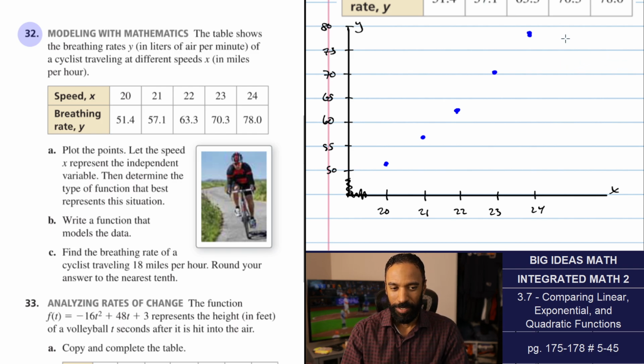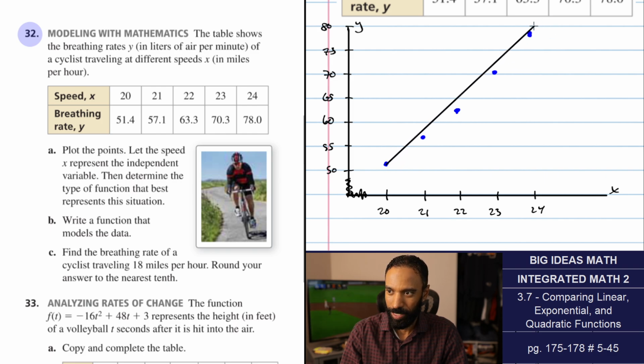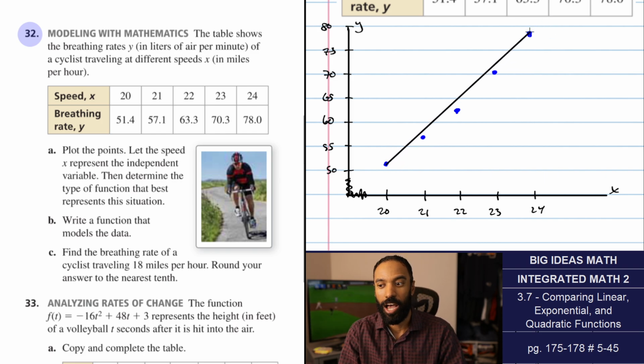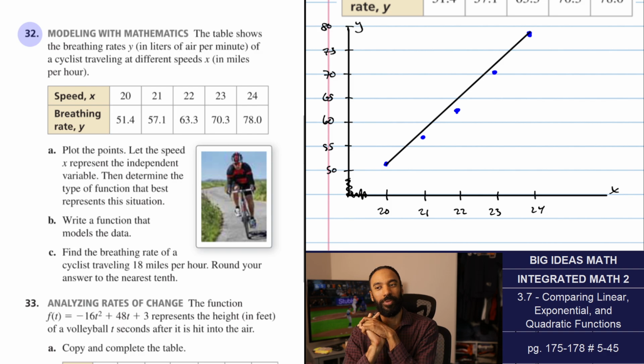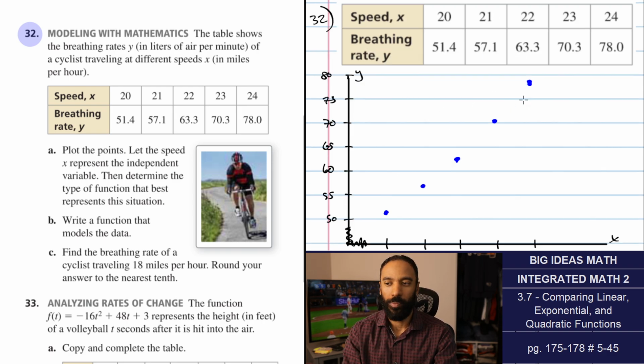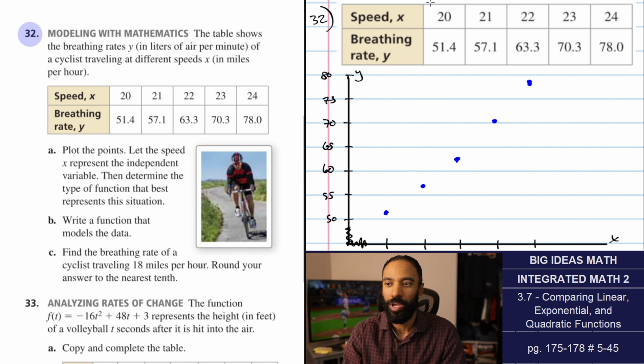It says, determine the type of function that best represents the situation. Linear, as unscaled as my thing is, this does not appear to be. Quadratic would probably also not be. I bet this would be exponential. Now, I don't know if they want us to determine based off the visual, because that's normally what we would do. But check this out.